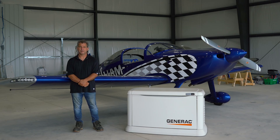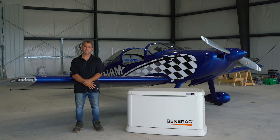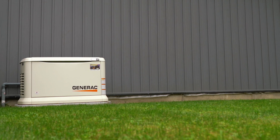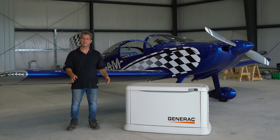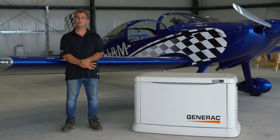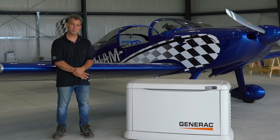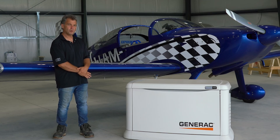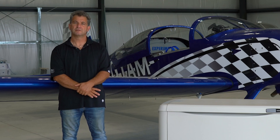Also very important to understand that the same generator set in different surroundings can give you different sound perception — they'll resonate differently. This generator set in a grassy area may sound different than if it's set in an area that's got concrete all around. It will also sound different if it's set between two homes with masonry exterior walls versus two homes with stucco exterior walls. All these things affect sound perception.